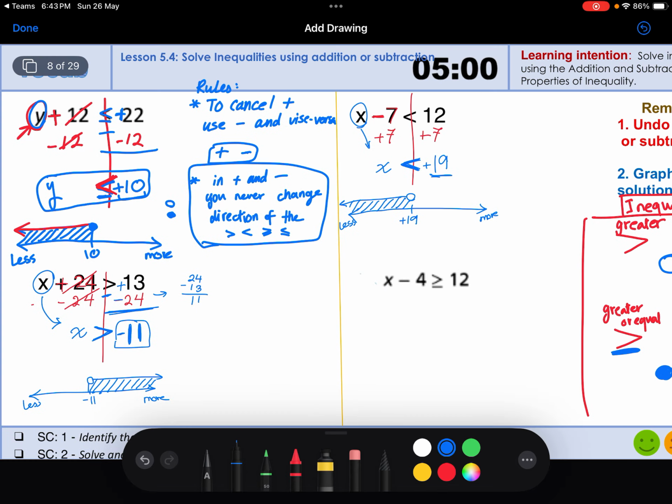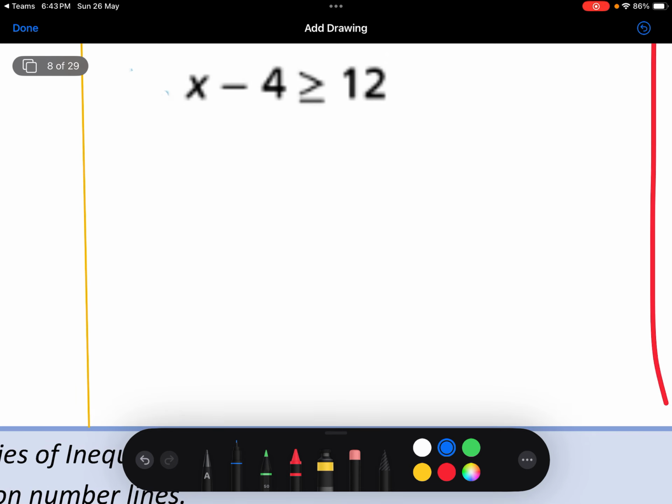Again, let's take one last example. Again, I'm going to count to 3. Stop the video here in case you want to solve it by yourself. 3, 2, 1. Separate the two sides of the inequality. My ultimate goal is to isolate the variable, or to have the variable on one side. So in order to do that, I need to remove the negative 4 here. To cancel it, I have to use inverse operation. The inverse of a subtraction is addition of the same number on both sides, of course.